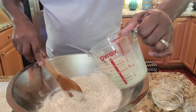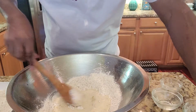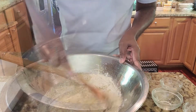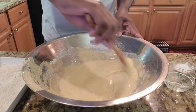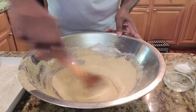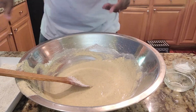And here is my egg along with my coconut milk as well. And I'm gonna stop right there. That looks like that is a lot. Because I wanna put a wet mixture on with the dry mixture. And then okay, I got my batter just right. Right consistency that I want of it. There we go. I did taste it too, to make sure that it wasn't over seasoned, because I added additional milk to it, and that's okay.